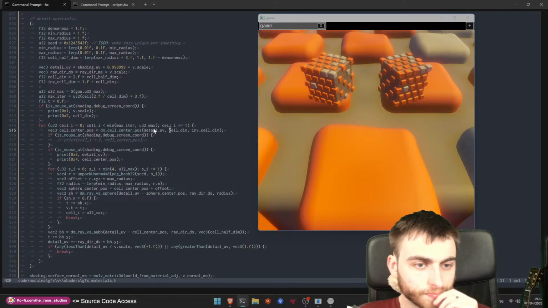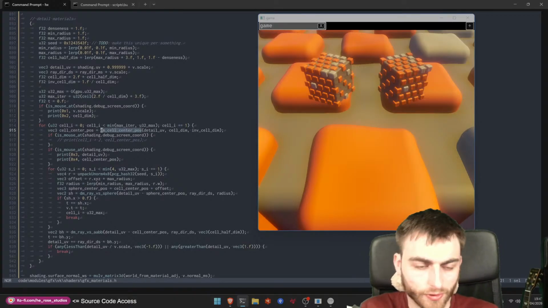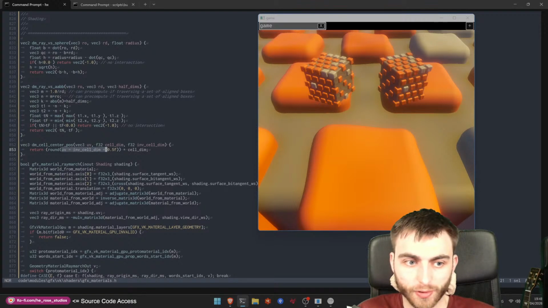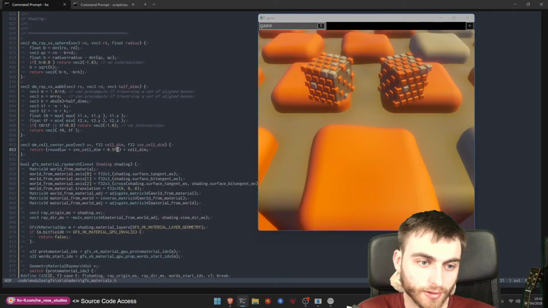Yeah. So all this little function does is just take the UV, divide it by the cell dim, and then add 0.5. So you're basically in cell space at this point, right? You're in grid space. After that, you're just saying, right, in the middle of the grid cell, divide it in half, and then round it to the nearest.